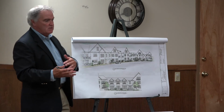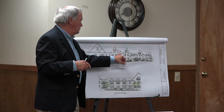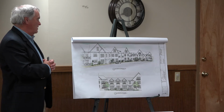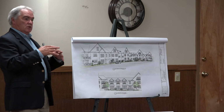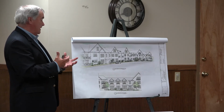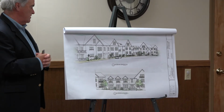Like all the other buildings, there's a half story, and most of the glass in the half story is going to be developed in reverse gables. We're going to have some pockets where we actually cut the roof out so that the residents up on that half story can have a walkout deck. But again, we're envisioning some very traditional lines, attractive gable roofs. We've got the double hung windows, heavy trims, and would love your feedback on the elements that you see as important to carry the vision of this through.